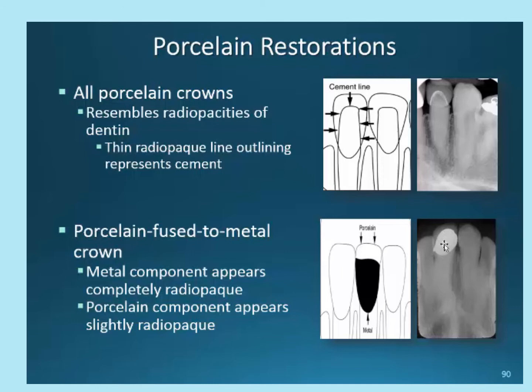The metal is actually glued to the natural tooth structure, and the outer edge of it is porcelain fused to metal. So when you see the appearance of this tooth and this tooth, they have a similar appearance. But the metal structure inside, the porcelain fused to metal, will appear very different in radiographs. Again, it's metal. There's no transparency with the x-ray passing through the tooth. Therefore, it's going to appear radiopaque.